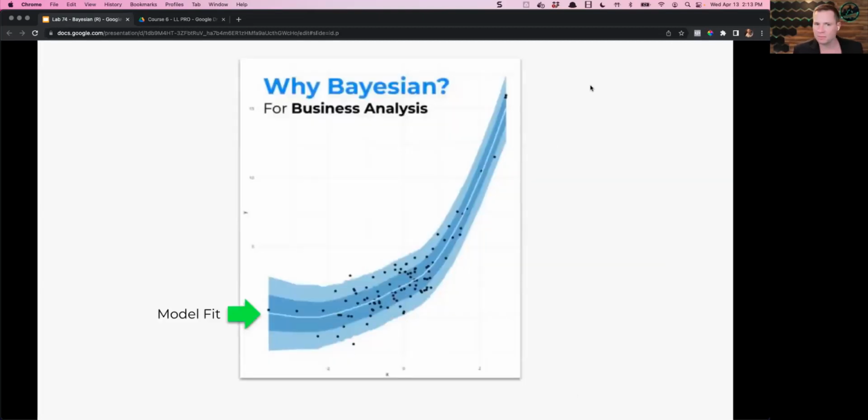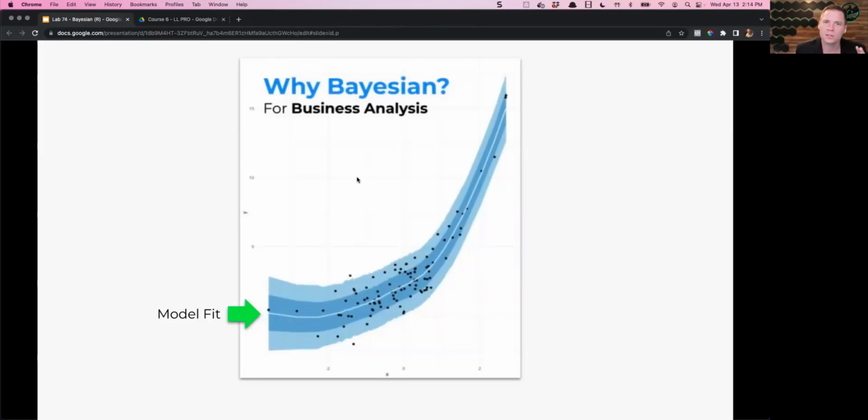So if you've never heard of Bayesian before, Bayesian is really cool. It does basically what every other modeling algorithm does out there, which is fit a line to a series of data. Okay, so look at this white line. We call this the model fit, right? You see this white line. Does everybody see that? You guys see what that white line looks like and how it follows that data?